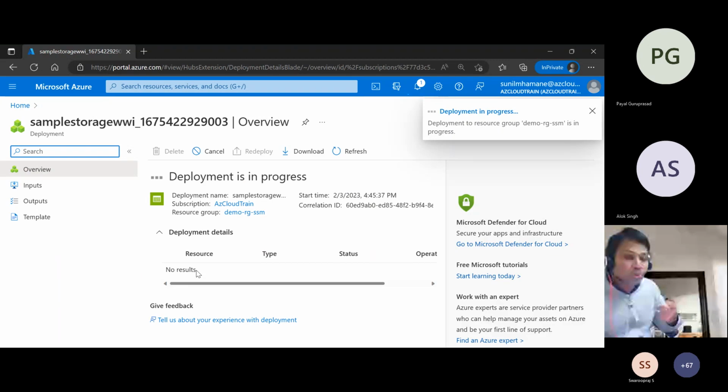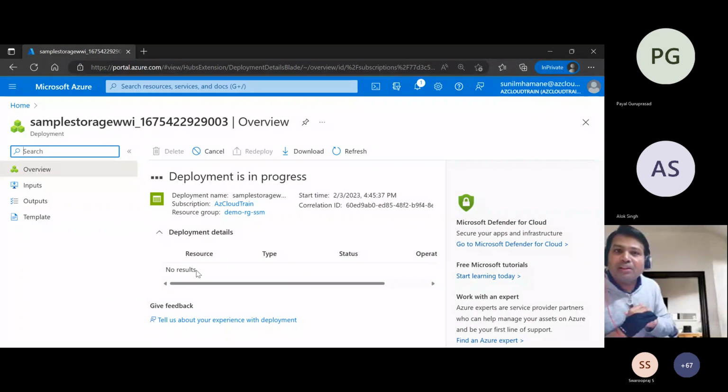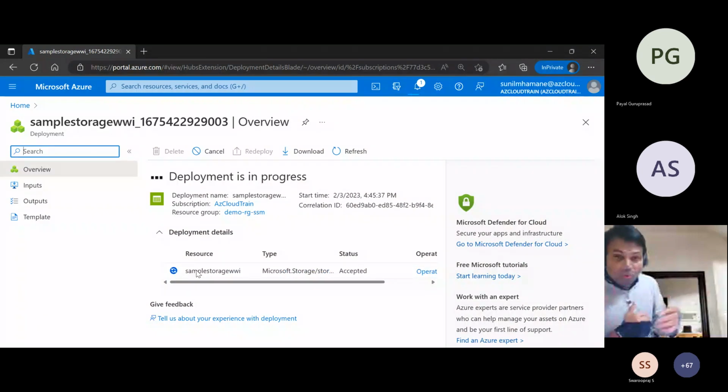Inside a storage account, we need to create a container, and that container is where we can keep the images of a very specific project. Maybe for an e-commerce application like this, we can create a container, or maybe for OTT applications, we can create that container. So let me just wait for one more minute, and then once this storage account is created, we can go inside that and we'll create a container there. So give me a moment.